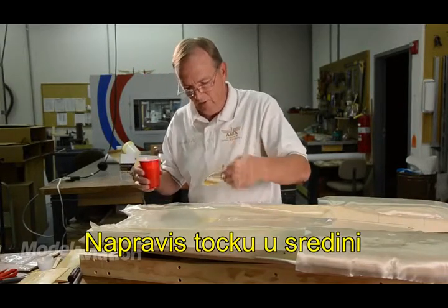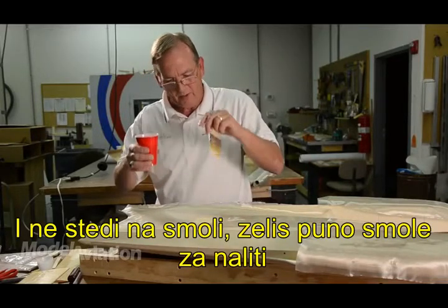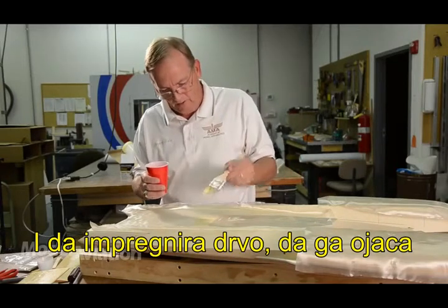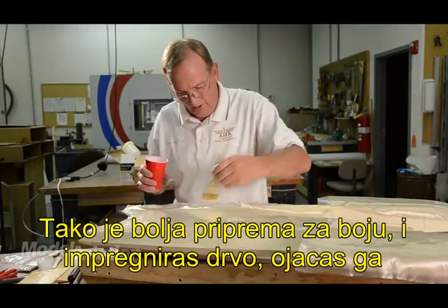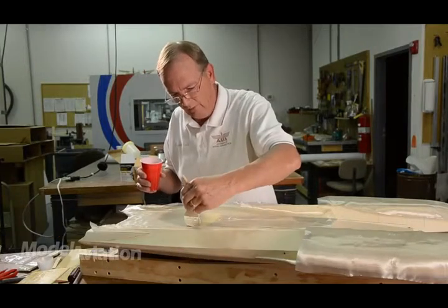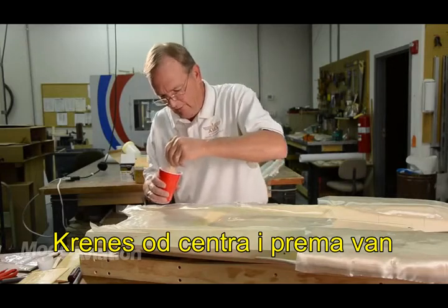And on your initial coat, you want to make sure and don't skimp on the resin. You want a lot of resin because, like I said, you want that resin impregnating that wood, making it a lot stronger. So you're twofold here. You're giving it a solid base for a paint job, and you're also impregnating and making the wood a lot more solid. Okay? And you just slowly work your way out.